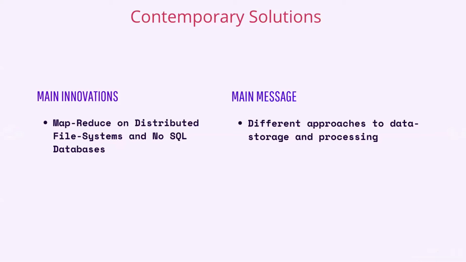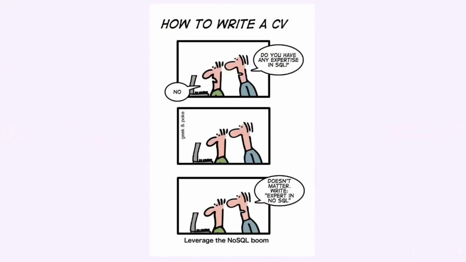So in the contemporary solutions that we have, the main innovations that they brought up were MapReduce on distributed file system and NoSQL databases. That's when NoSQL databases emerged in the industry, in the last decade and a little over a decade, actually. And of course, the main message with this new way of doing things is different approaches to data storage and processing. The traditional approach for storing and processing data was not working out. So they wanted a different way of doing things.